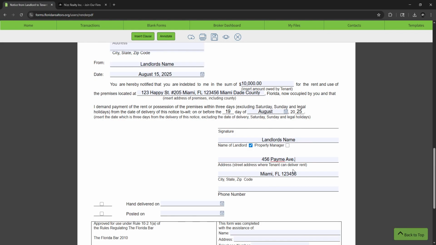A lot of times these days the tenant will pay rent through electronic purposes, so they're not really going to a physical location to drop off a check or cash. But if they are, and for the purposes of filling out this contract, you put the address here in the city and state and zip down here. Then the phone number of the landlord you put down here. That's simple enough.